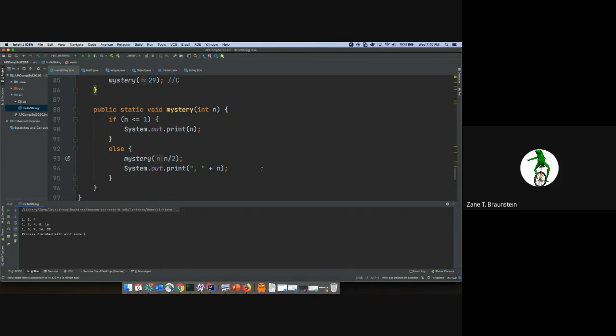So if we start with 4, let's say, we put 4 in, it's going to go to the else, and it's going to run the function again, but this time it's going to divide it by 2, meaning it's plugging 2 in. Then it's going to go through the entire function again with 2, and this time it's going to divide by 2 again, meaning it's going to go through the entire function again, but as 1. And this time it's going to go into the first if because it's less than or equal to 1, and it's going to print out 1. Then after that's complete, it's going to go back up to the last level, and it's going to print 2 because that was the last level. Then it's going to go back up to the first level and print 4. And for every number we do, that's what it does.